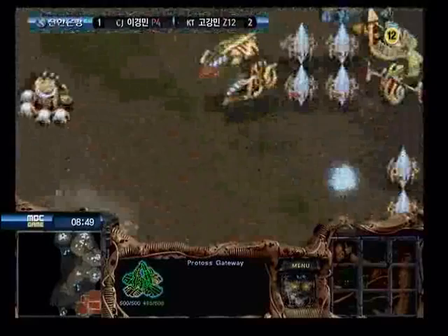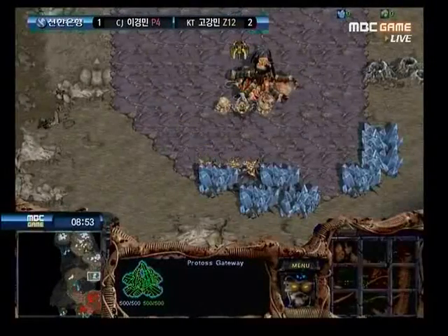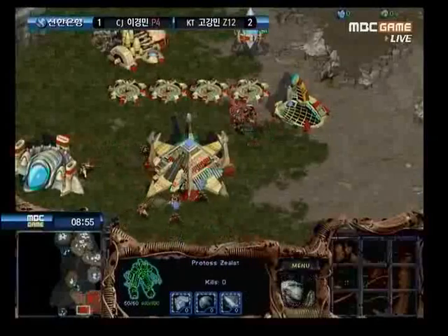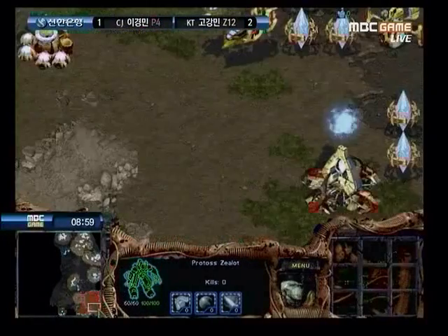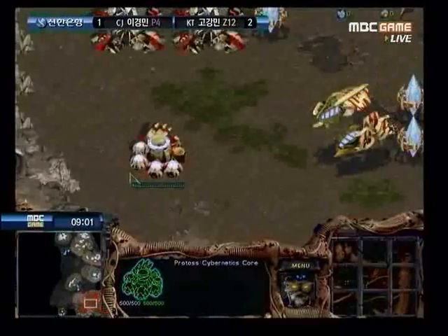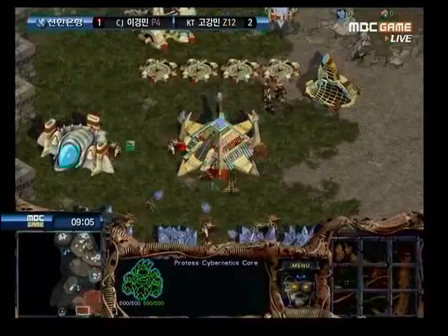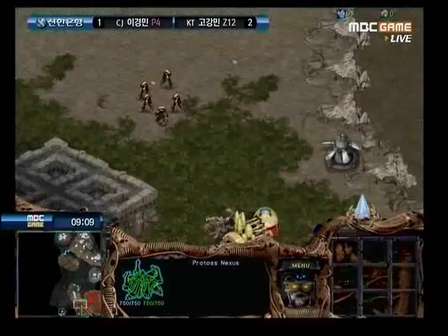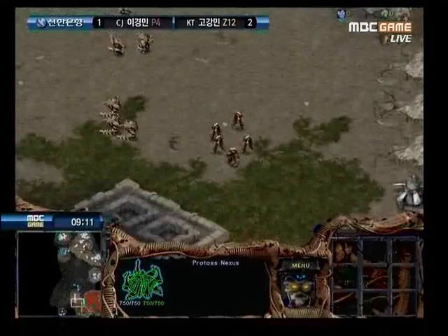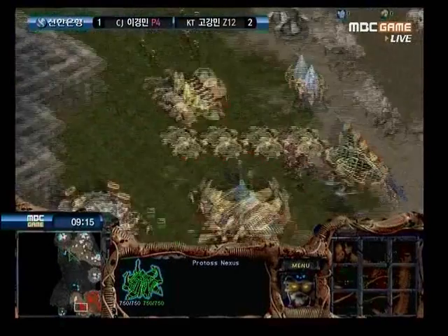Now, 8 gateways coming out by Horang2. So he is going to go for a serious ground army here. And once he gets that out, Hoejja is going to fight for his life here in order to hold back the coming Protoss onslaught. He's got a map control for now. He's also got a good-sized Hydralisk force.